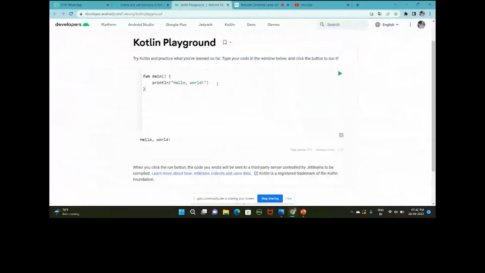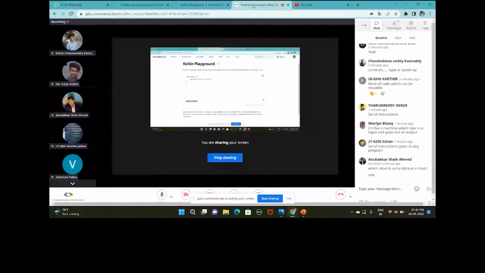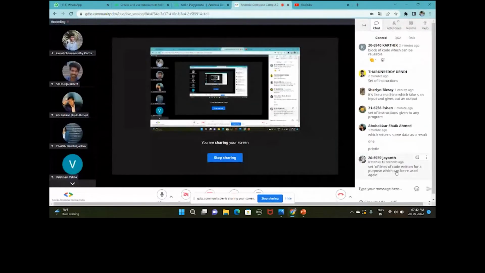To print the message hello world onto the screen, what are the functions we are using in this program? Yes, two functions, that is main and println functions.